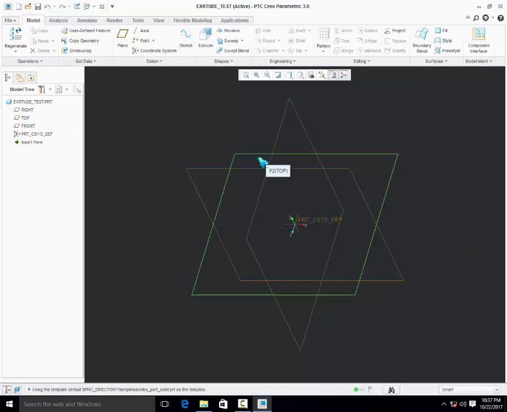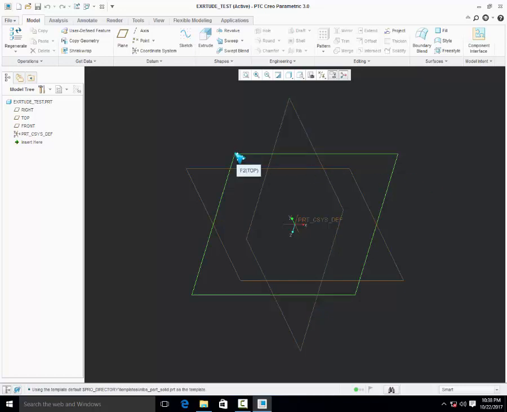In CREO we will get 3 default datum planes. These are called datum planes. You can add extra datum planes, n number of datum planes, as per your requirement. Here I am going with the default datum planes. For creating new datum planes, axes or points and coordinates, I will show you in different videos in future, exclusively for them.